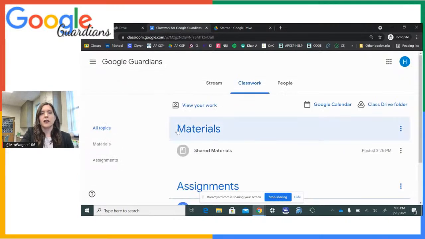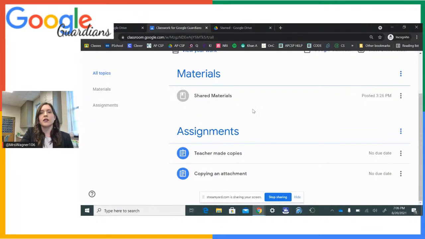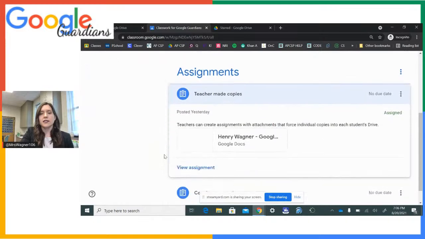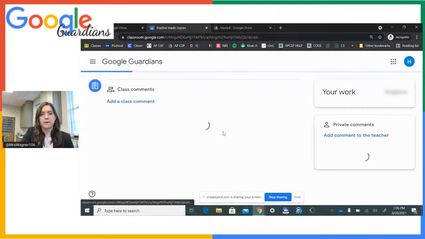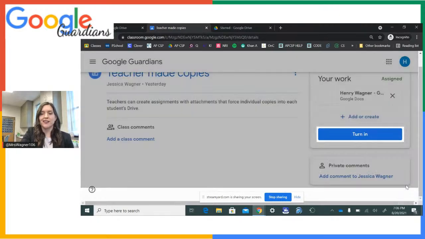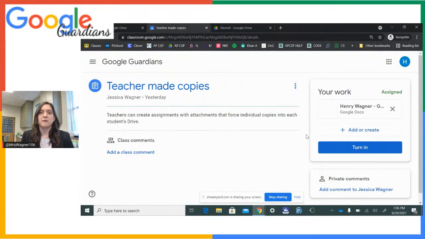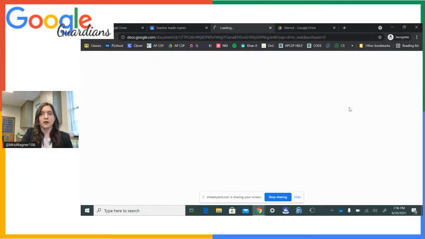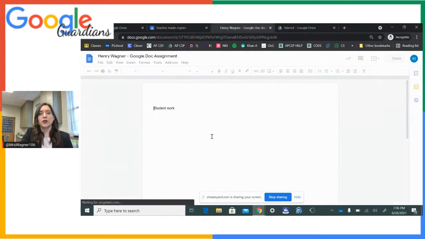Let's take a look in Google Classroom and how these assignments create attachments. On this example that I posted yesterday, it's showing you, this is where you turn in the work. On this assignment, the teacher has forced a copy for the student. As I showed you, that shows up in the student's Google Drive folder for that classroom. The student does not have to create anything. The student simply opens the file from the assignment and can complete the work here.